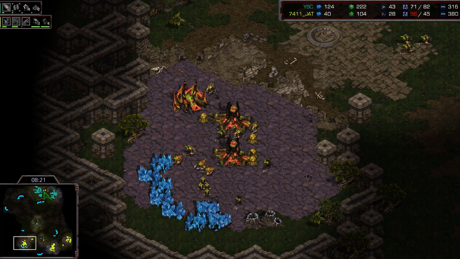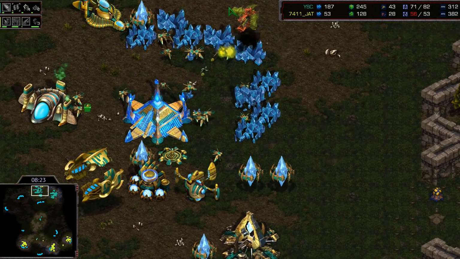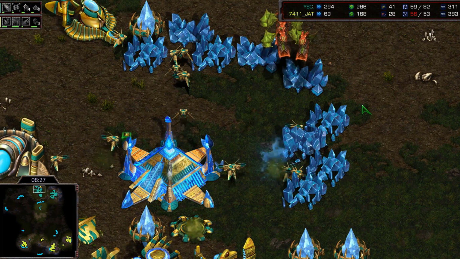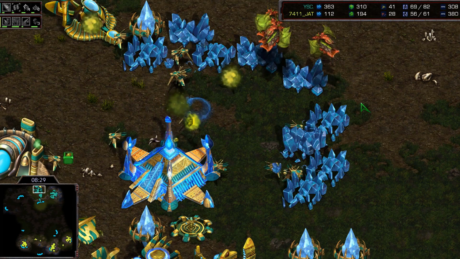Supply block with the Overlord deaths. Mutas are flying into the main base of YSC while the Corsairs are away from home. So they're going to get at least, I don't know, 3 kills here, maybe even 4.